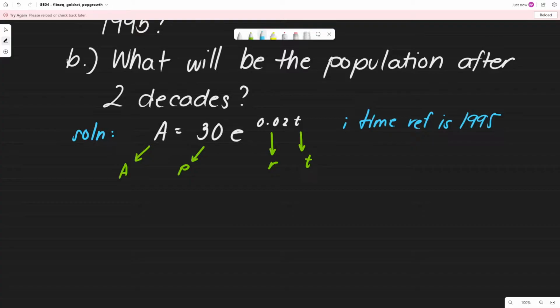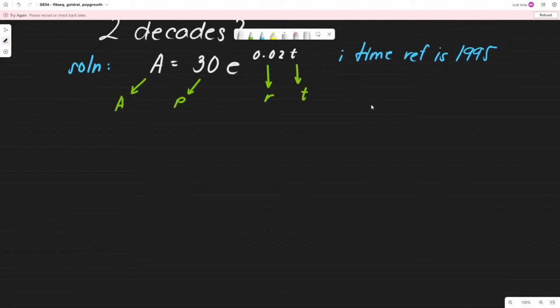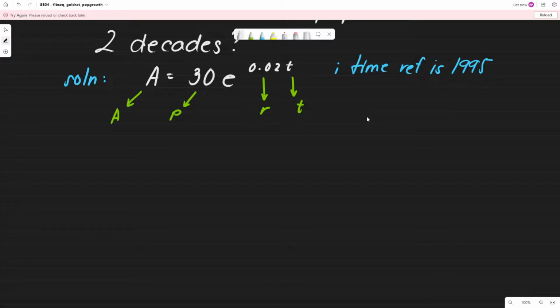Especially when the population of people is being discussed, it will always, or most of the time, be in years. Since the childbearing takes 9 months, nevertheless it will be in years. Okay, so the time reference is 1995. 1995 is also the time being asked for. So we're going to get the time difference. 1995 minus 1995 is 0. So meaning our t here is 0.